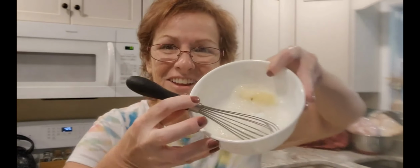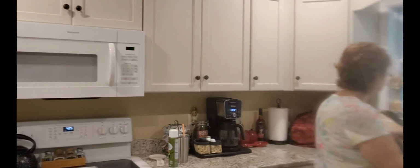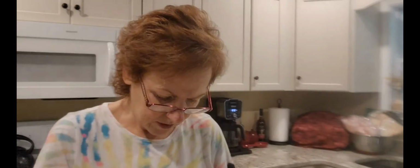Well, we've got a couple new ones today. This one's kind of funky. Check this out. You see that slurry in there? Nasty, huh? Well, this is for my potatoes. It is a tablespoon of cornstarch to almost half a cup of water. As a matter of fact, I'm going to put a little bit more water in here, because that's kind of thick, and I don't want it that thick.